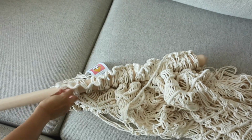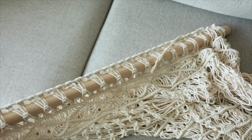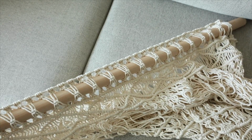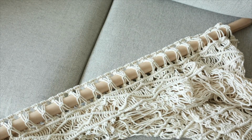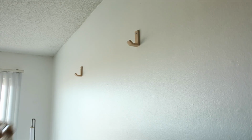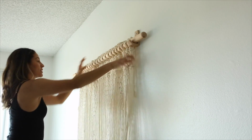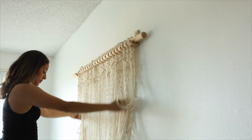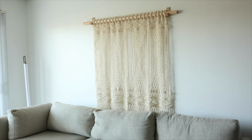So now that that's all woven on, all you have to do is just kind of pull it and extend out to cover up any like pole or whatever hanging you are using. And then you're just going to hang it up by whatever you are using, and you might need to make a few minor adjustments and kind of pull it behind the couch. But this is what the finished hanging piece looks like behind the couch.